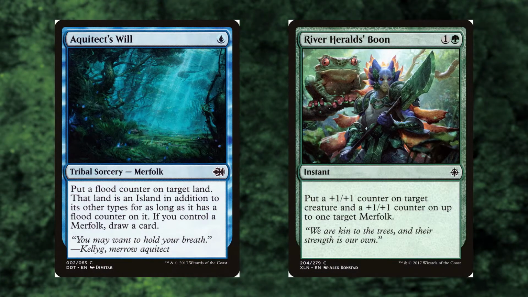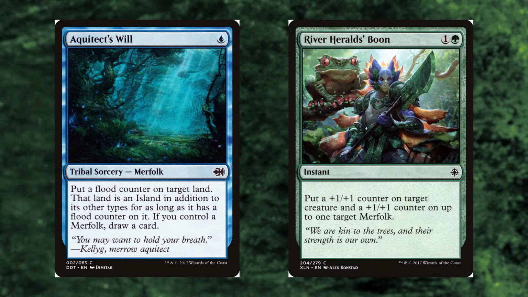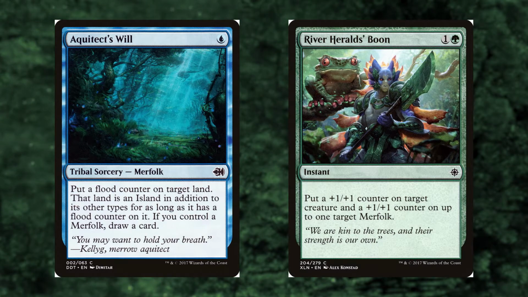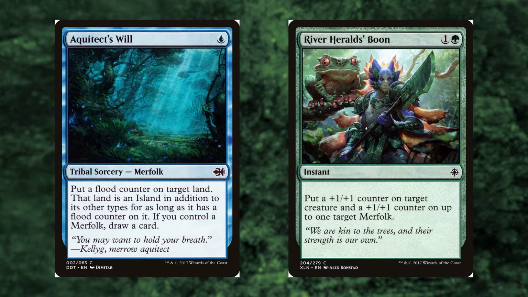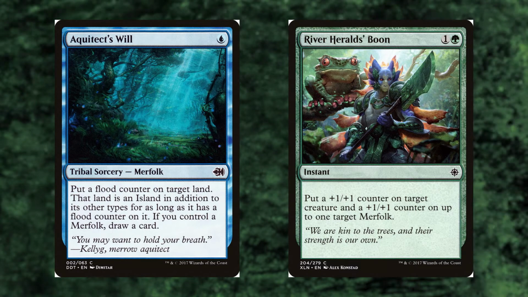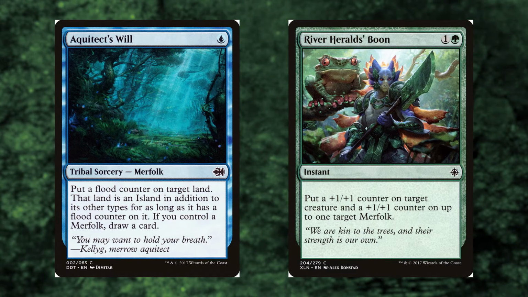Helping. Let's help ourselves even further. Aquatech's Will, River Herald's Boon. Aquatech's Will is another Island Walk card, turning a target land into an island, plus it'll probably also draw us a card. And I like River Herald's Boon because there's a freaking giant frog behind this guy. Why is that frog there? I don't know, we may never know. But anyway, this just puts a giant counter on a couple of things. I'm not a giant counter, just it puts normal +1/+1 counters on like 2 things.